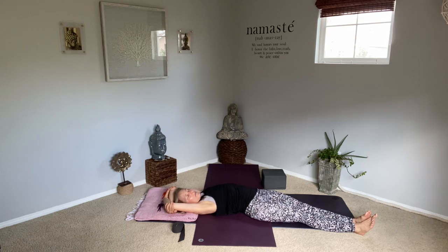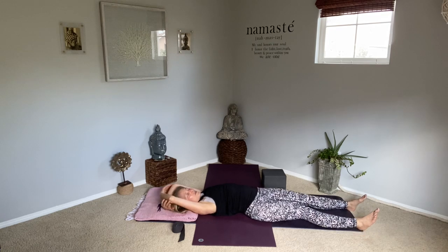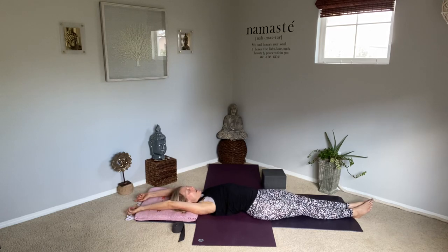Take a breath in and sigh all the air out of the mouth. Walk the legs back to center, walk the arms back to center. Inhale to a full body stretch. Exhale, hug the knees into the chest.